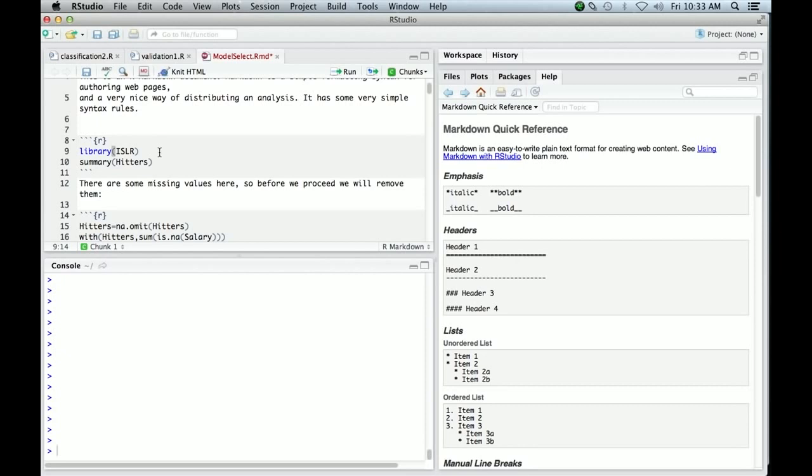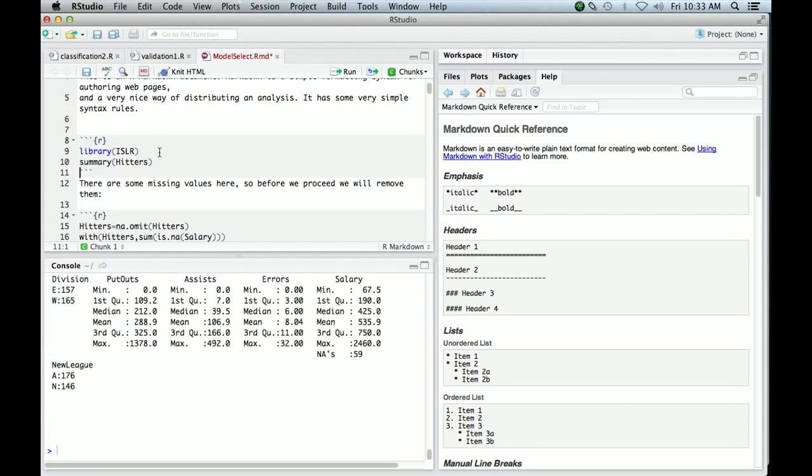So here we are. We go library(ISLR), and we're going to use the Hitters data set, which is a baseball data set with a recording of a whole lot of statistics for different baseball players, including a response variable, Salary, which we're going to use as the target for a regression model. And so there we see Salary.